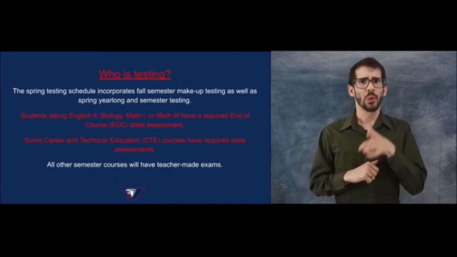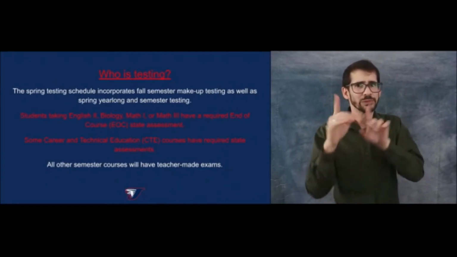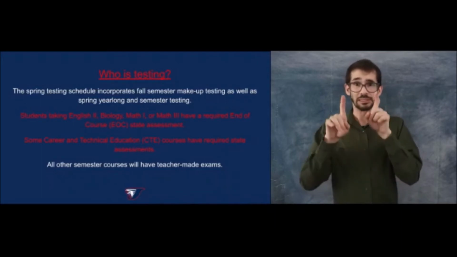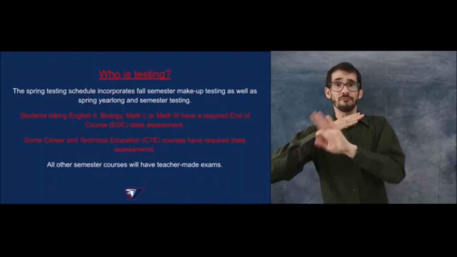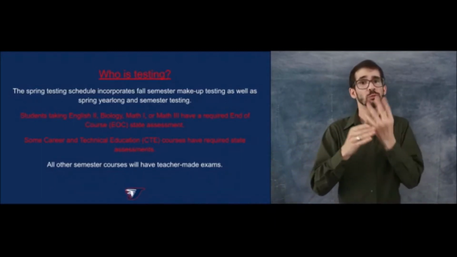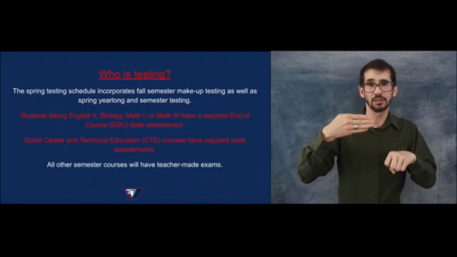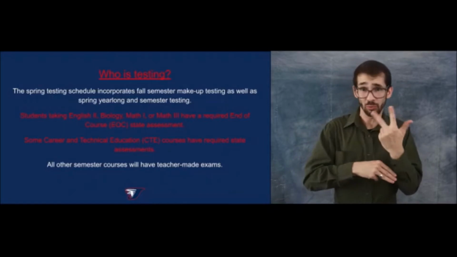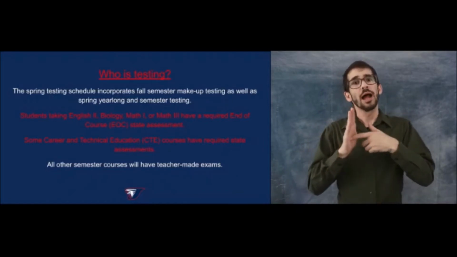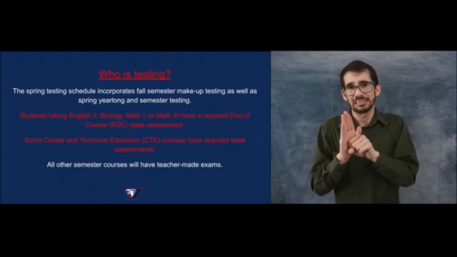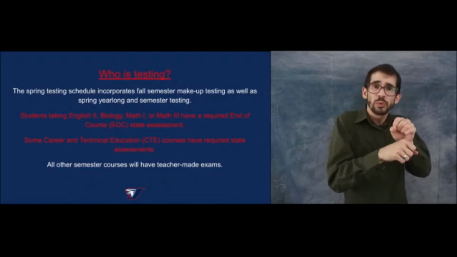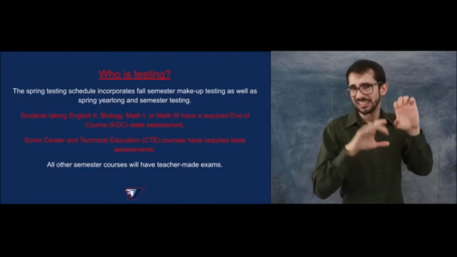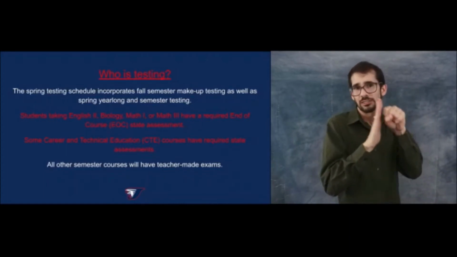Who takes state assessments in person? The spring testing schedule incorporates fall semester makeup testing as well as spring year-long and semester testing. Students taking English 2, Biology, Math 1, or Math 3 have a required end-of-course or EOC state assessment. Some career and technical education or CTE courses have required state assessments. All other semester courses will have teacher-made exams.